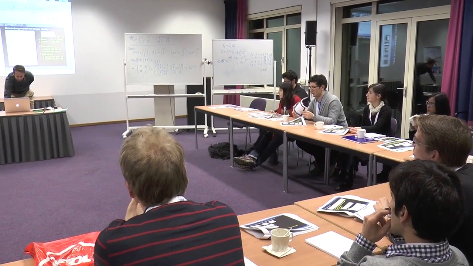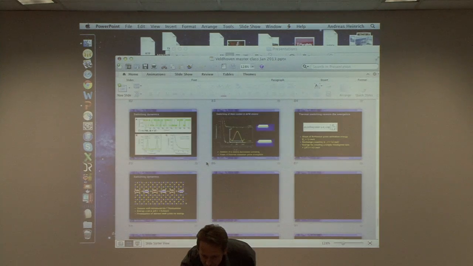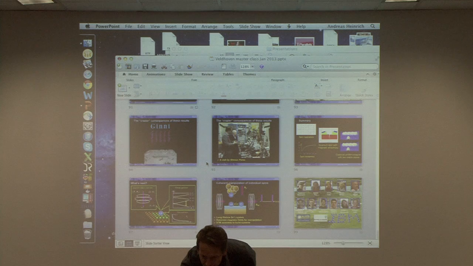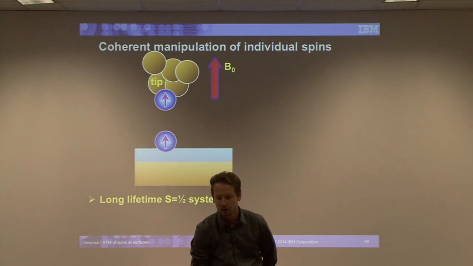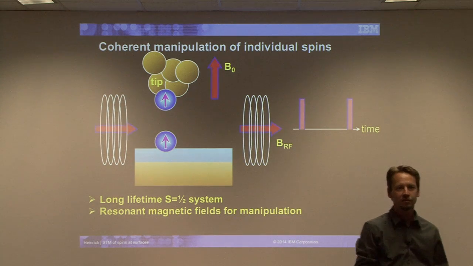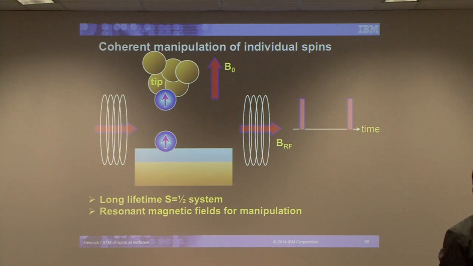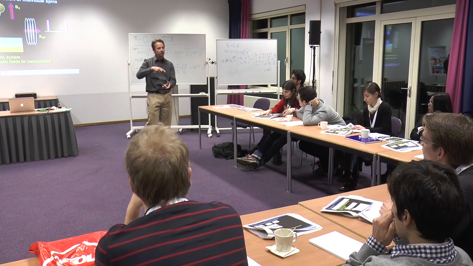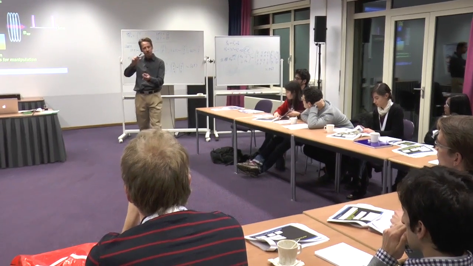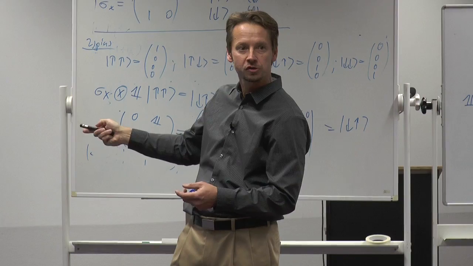So if you want to do phase coherent measurements, that's one of the many parts that I didn't have time for. There's a lot more stuff in the slides that you have. So what you need to do phase coherence is you need something that keeps the clock for you. Right? Usually you use a time oscillating magnetic field or time oscillating electric field, something that oscillates in sync with the energy spacing of the energy levels of the system here.